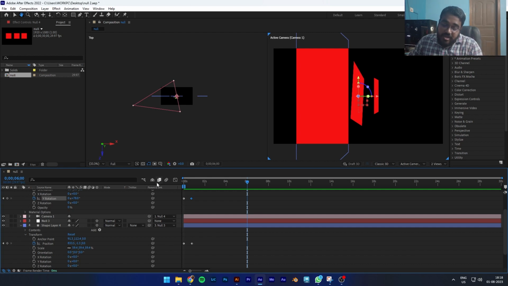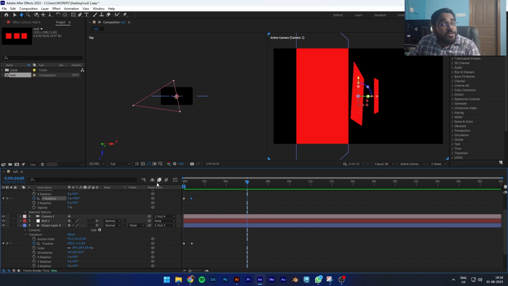You don't want that most of the time. You want your camera to lock on your focal point and move from there. That is what you want most of the time. If you want the camera to pan as if it is on a tripod, then you just don't use a null object.